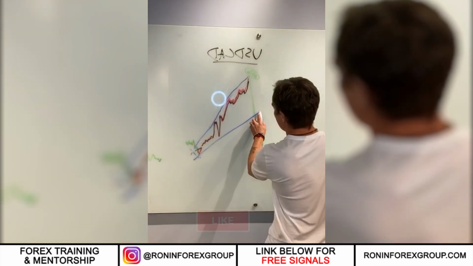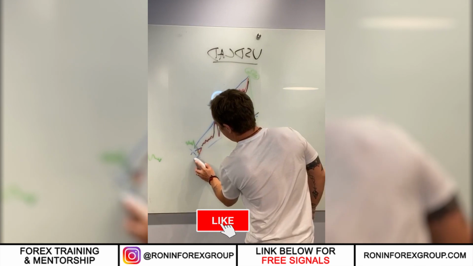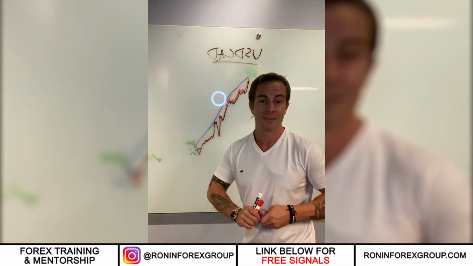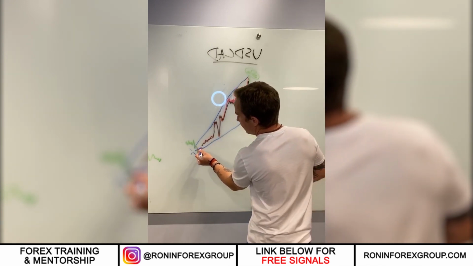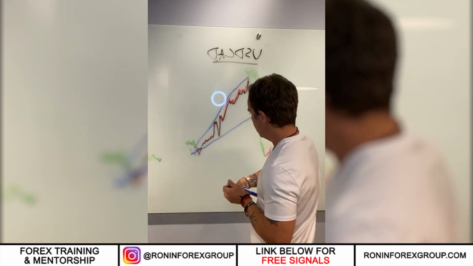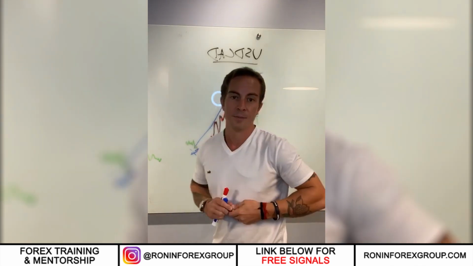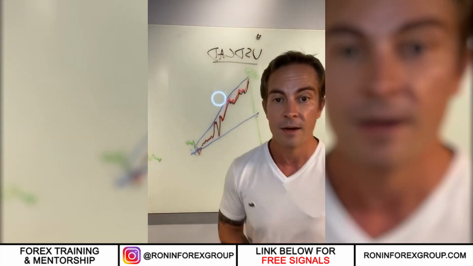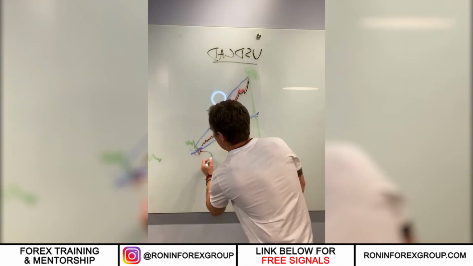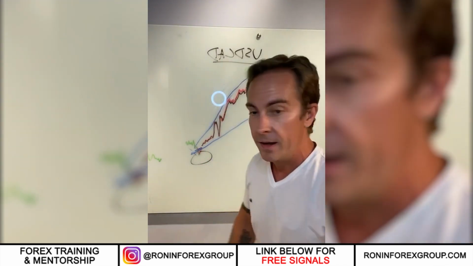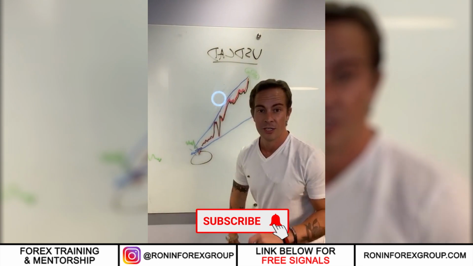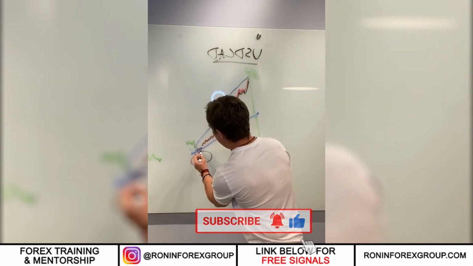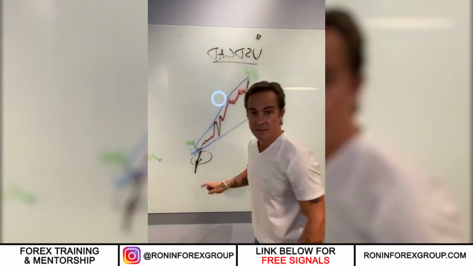Actually, this goes a bit like here because we have a false breakdown. One of my biggest strategies that I teach is how to trade false breakdowns. We had a false breakdown here about a month ago. A lot of times this is when the banks and market makers come into the market and it's a big fake out. All the retail traders think, it's breaking down outside of this triangle, and everybody gets short down here.